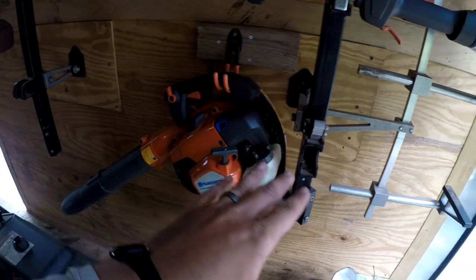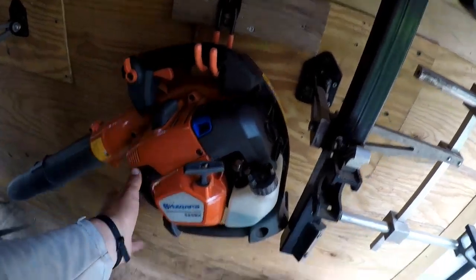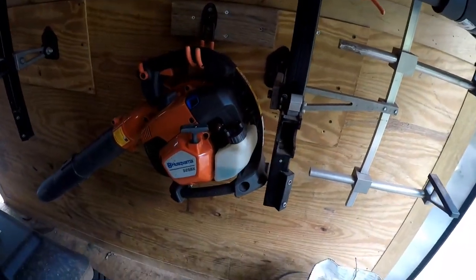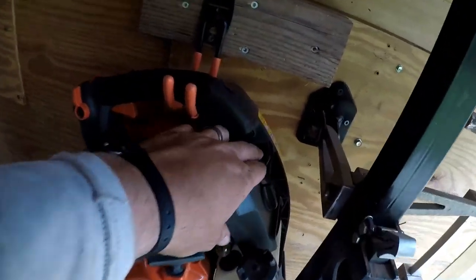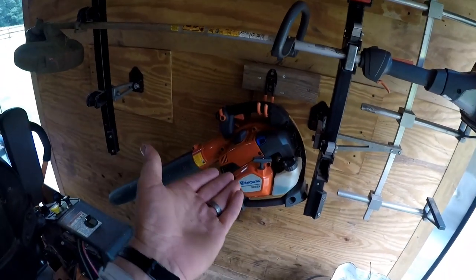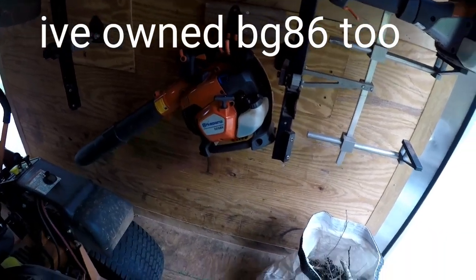I don't run a trim around the bottom. I mean, it's just me, so I don't really have any need for more than two. So I got my hand blower here, my Husqvarna 525BX. You can get that around $289 or something. It's like the top of the line Husqvarna hand blower. It's great. It has anti-vibration, the whole bit. It's a competitor to the BG86 Stihl. This one's awesome though. I like it.